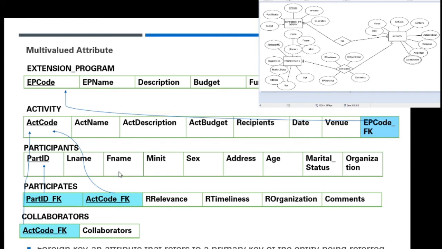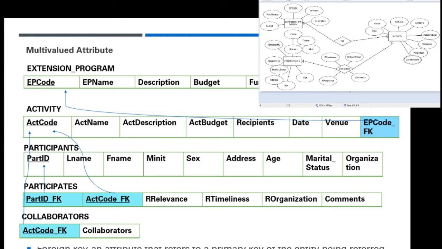The primary keys of the relations involved become the primary keys and foreign keys of our new relation. And for the multi-valued attribute, we created a new relation, and the primary key of the owner relation is now the primary key and foreign key of the new relation, which was previously the multi-valued attribute. So those are the step-by-step processes in creating the relational schema.